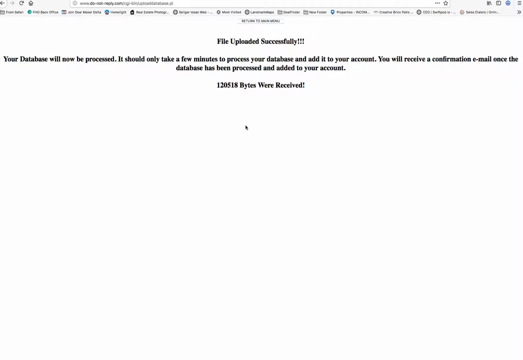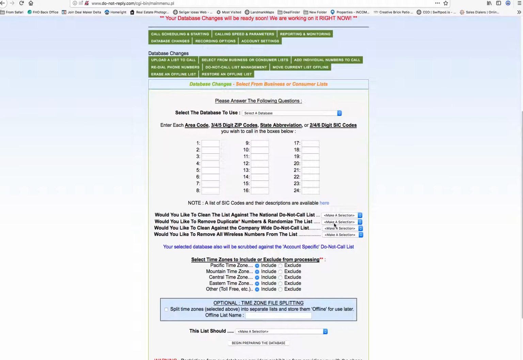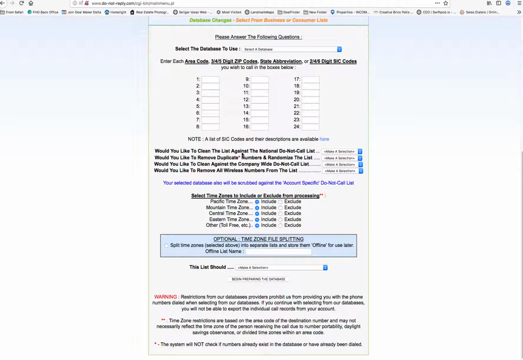Let's go into database changes and go to the next. Select from business or consumer list. This is a different kind of list. This company supplies lists, and I don't know how they work, so I'd have to look into that. We'd have to have DNC.